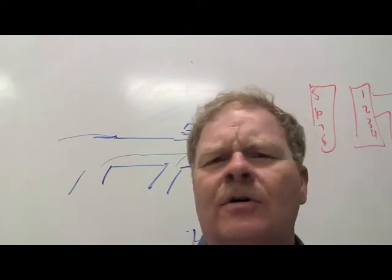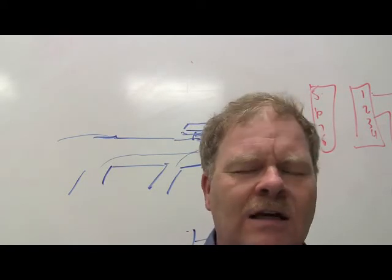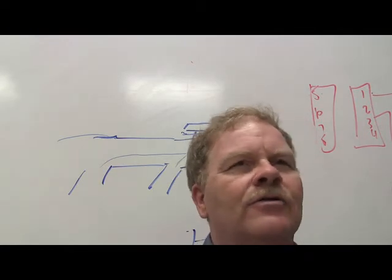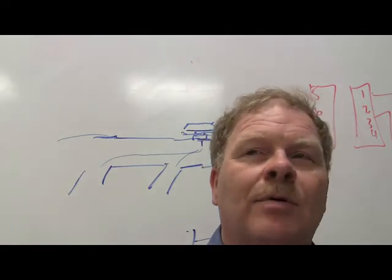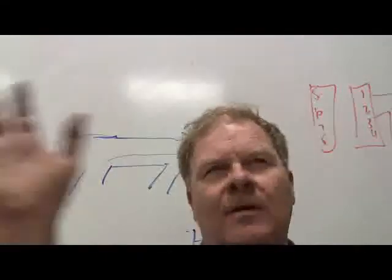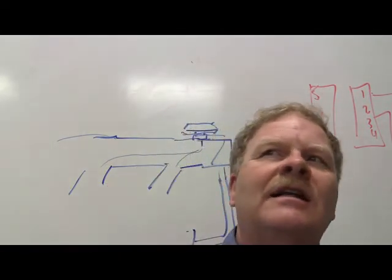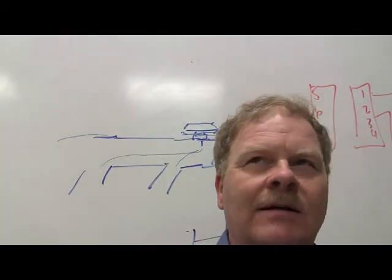I used to have a canister purge solenoid up here, but it's basically a little vacuum solenoid that whenever it's energized, it's open, and when it's not, it's closed, and they'll do a percentage thing. Now, in your little deck of cards that the computer uses to deal out what it needs for various different operating conditions, those are called cells, and some of those cells are distinctly identified as purge-free cells. In other words, during that particular mode of operation, it's a complicated map, but when it's not purging the canister, that is so significant that they call those purge-free cells, because it doesn't need those extra gasoline vapors in there messing things up and stirring up issues.